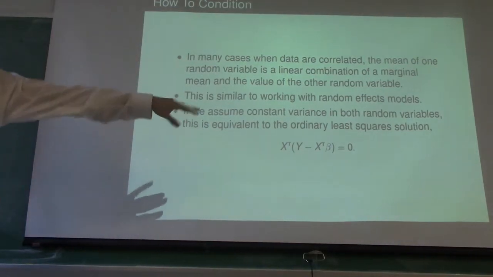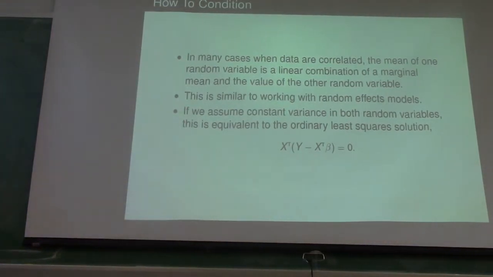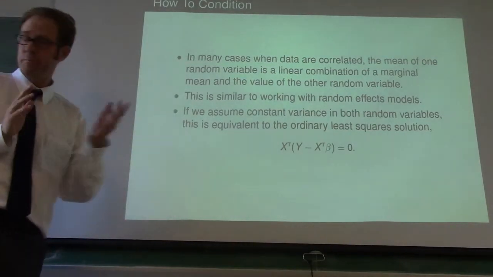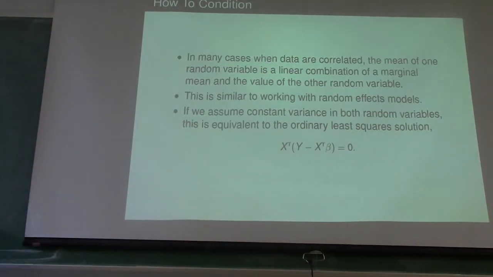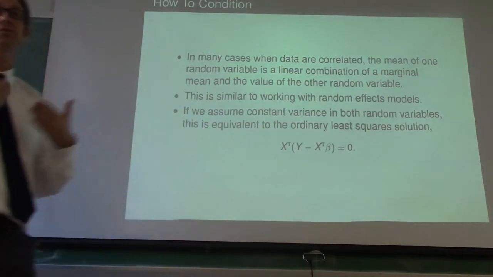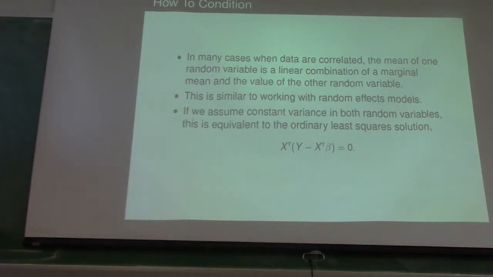So okay, pretending I did that right. Apparently you guys are better at this than I am. But that's just a basic ordinary least squares equation. If we make general assumptions, constant variance in the random variables, and so on, we can just use that OLS equation. The reason we can't just do the y minus x beta is I actually have two parameters, so I actually need two equations.